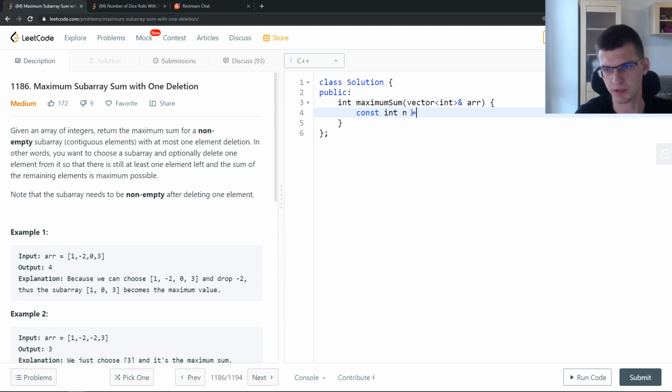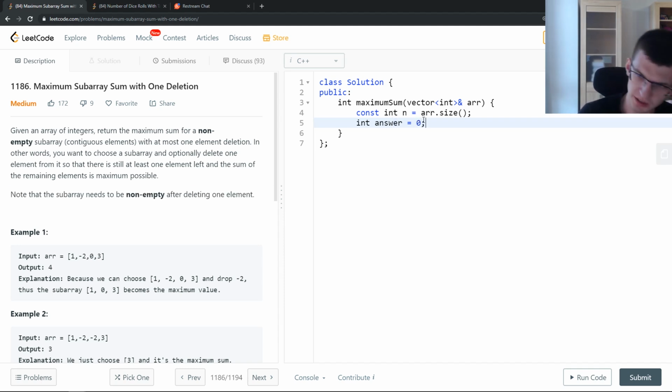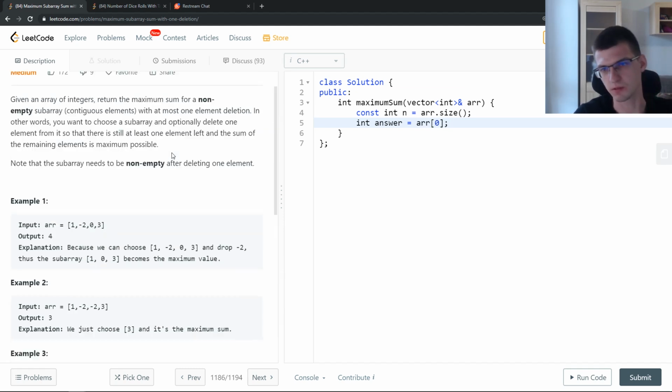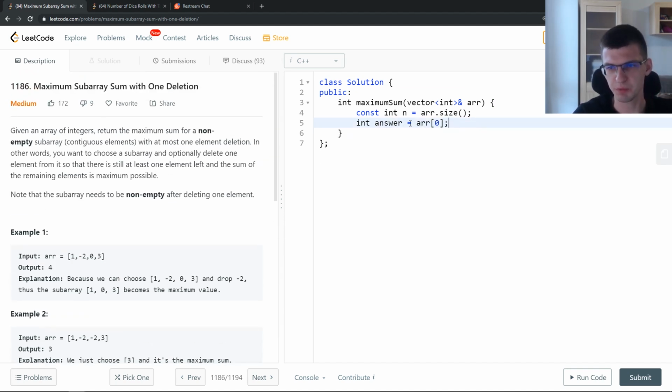Again, it will help me to create n, makes the code shorter. The answer is a subarray that needs to be non-empty after deleting one element. If it could be empty, I would say that the answer is 0. Now I will say that answer is array of 0, I guess. Length is at least 1. In particular, I can take the first element.